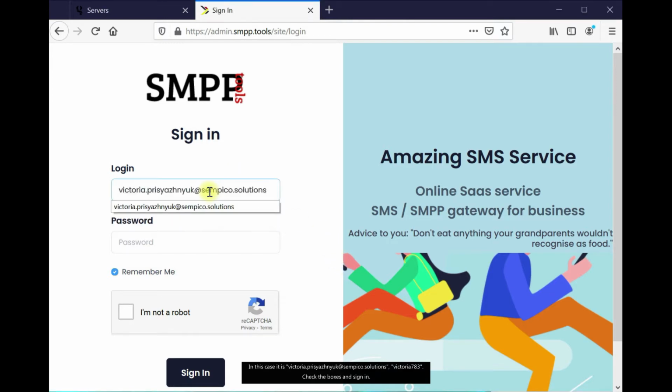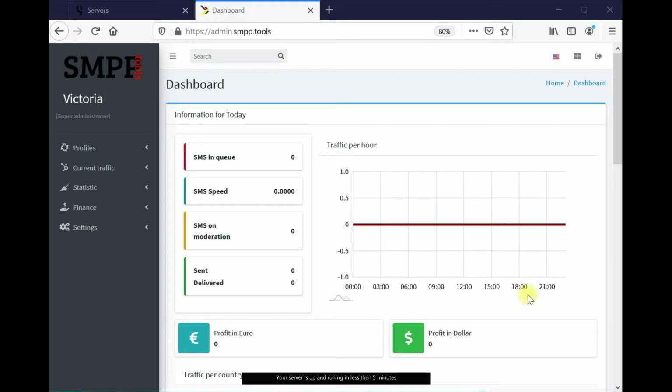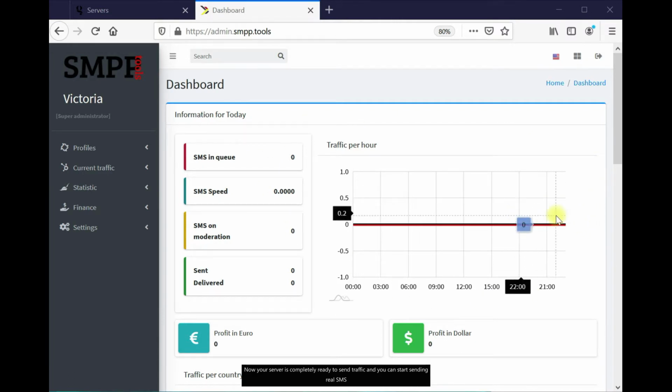In this case, it will be like this. Check the box, you're not a robot, and sign in. Your server is up and running in less than 5 minutes. Now your server is completely ready to send traffic and you can start sending real SMS.